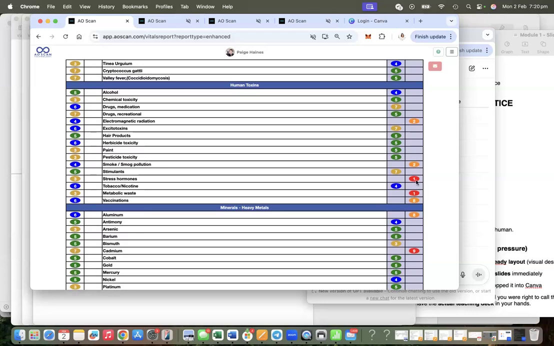We've got stress hormones there as well. We've got metabolic waste. Okay, that's my liver not working and functioning properly. So, how am I supporting myself with that? And these are questions for your client. How can they support themselves? For me, that is upping my activated Bs. Okay, because obviously it's not working at the moment, and also reducing the stress. Like I said, I had that stress on my liver. So that needs to come back down for my body to find that balance again.